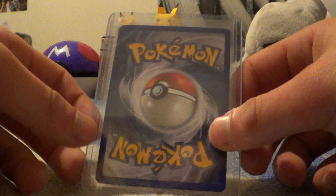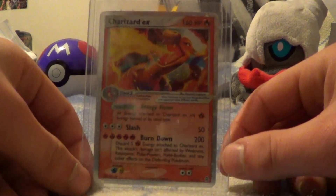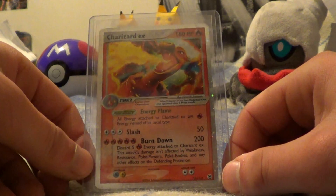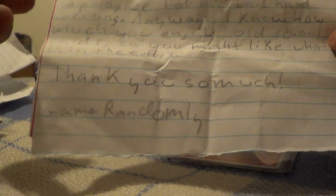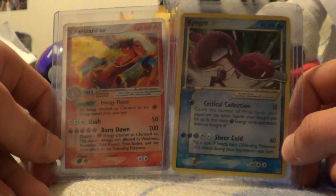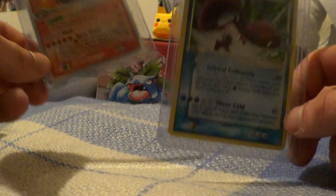Last card — really really excited to present this card to you guys. This is my first ever Charizard EX of Fire Red Leaf Green. In case you guys don't know, one of these cards goes for over a hundred dollars US — one of the rarest cards you can get on the internet or in the trading card unlimited edition sets. Very very epic — thank you so much. Please please check out PokeGameRandomly, he does really really nice deals, especially if you're trusted. He's a very well known trader as well. One last look at the two cards I bought — these two cards I bought for about $160-$170 US. Not a bad deal overall, considering it's a Charizard EX and a gold star.